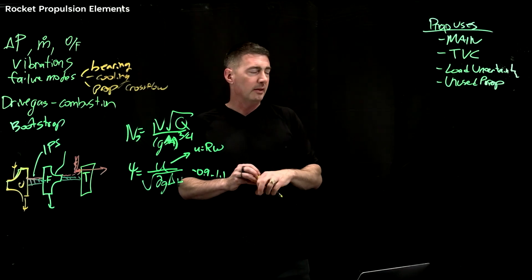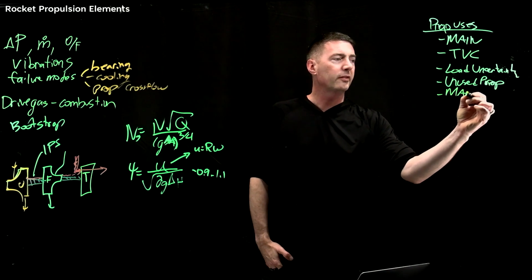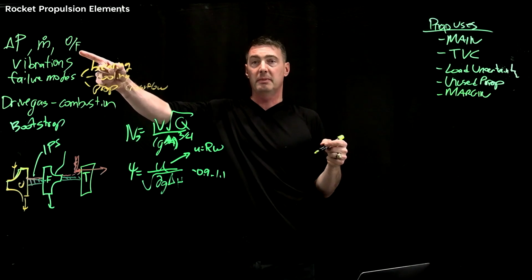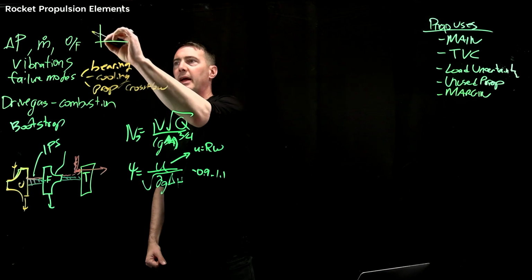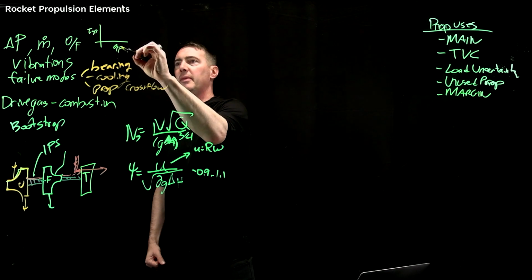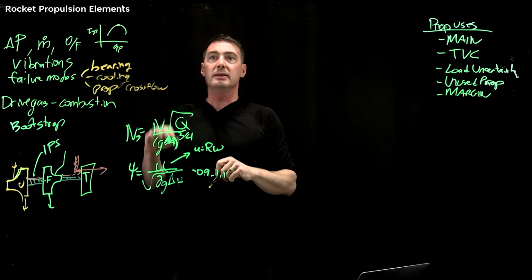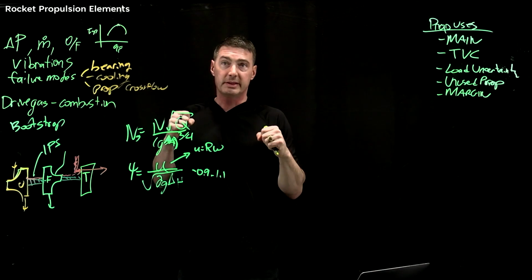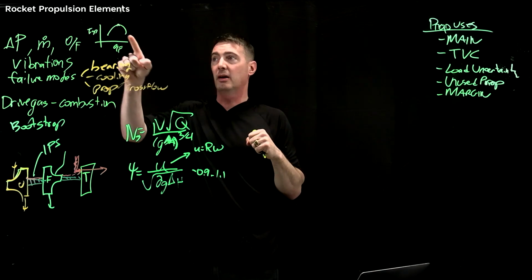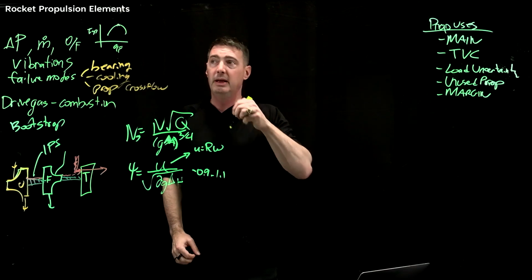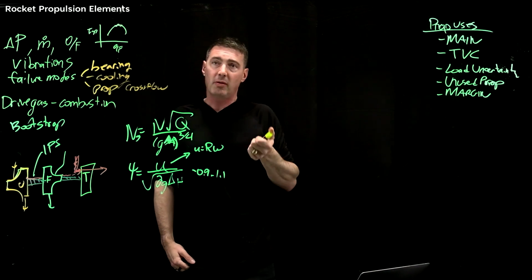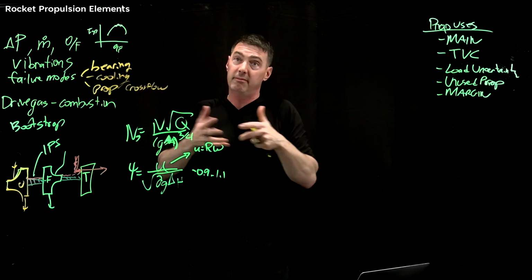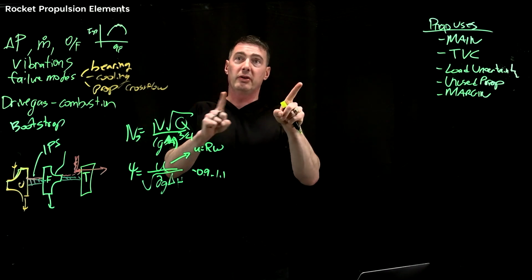Okay, and then just margin. So on top of all of this, you want to then have some sort of margin. Now back to O/F, which I talked about, and again the picture where you might have ISP and you have some main O to F that you're trying to ride. And you're either looking at the thrust within your system, however you're getting some sort of estimate of your performance. You actually need the ability to tweak your O to F, and so usually it's some small valve that's able to add a little bit more fuel or a little bit less fuel, keeping the ox the same in that design, to make sure you can keep on condition.